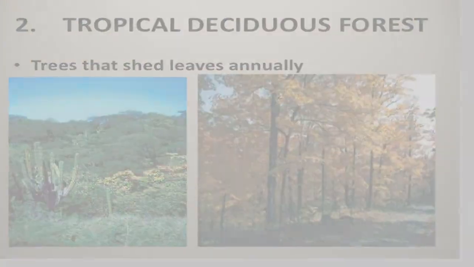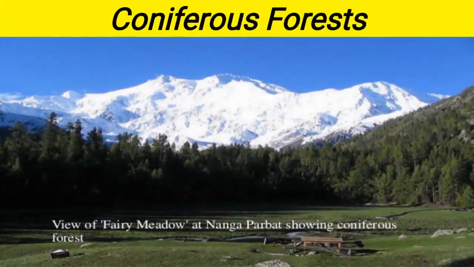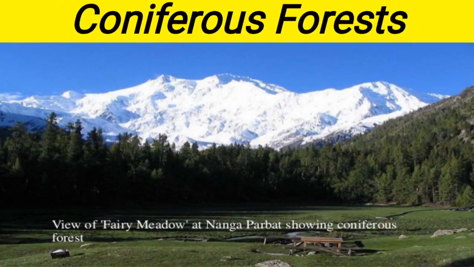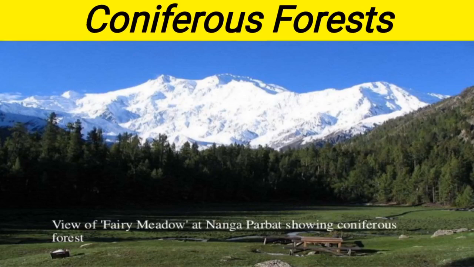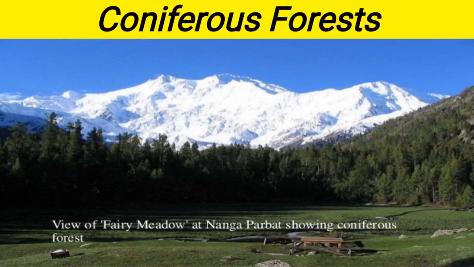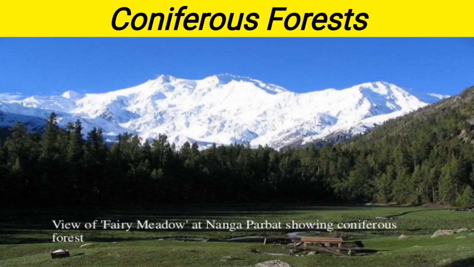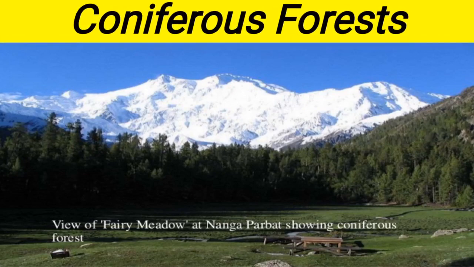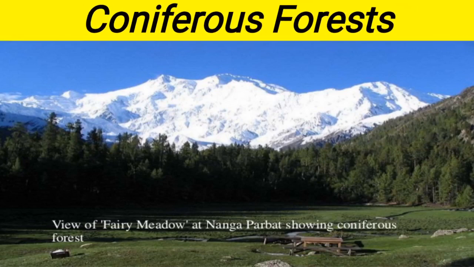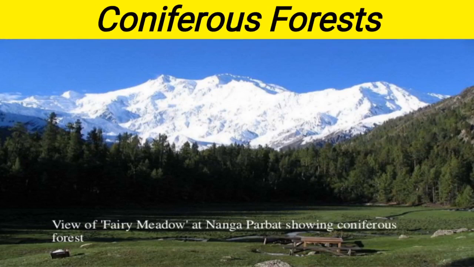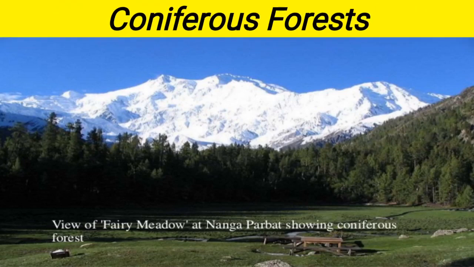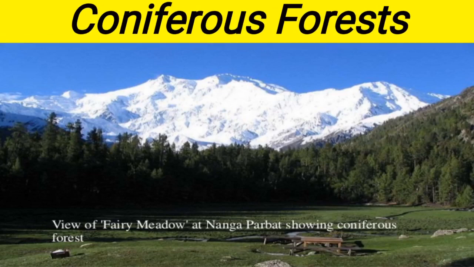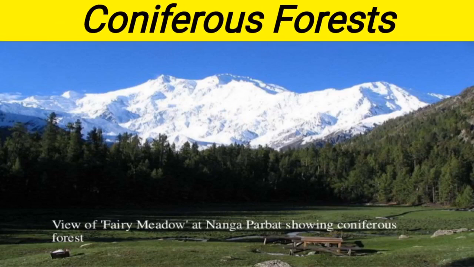But let's discuss our second type of forest. Well, guys, these forests are called coniferous forest. And look at the fairy meadows at Nanga Parbat showing coniferous forest. Look at them carefully. Well, guys, coniferous forest is a forest with many conifer trees, and the wildlife there is broad. Girls and guys, in coniferous forest, the winters are long and harsh, and summers are short and temperate. The animals that live here adapt to the environment and temperature very easily.